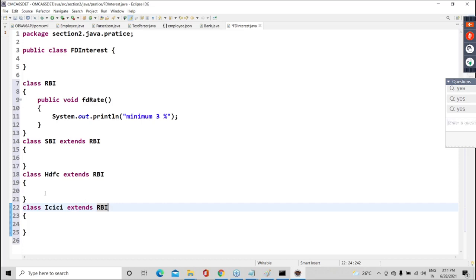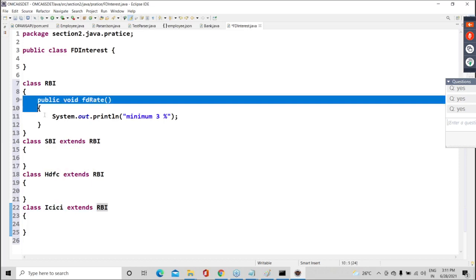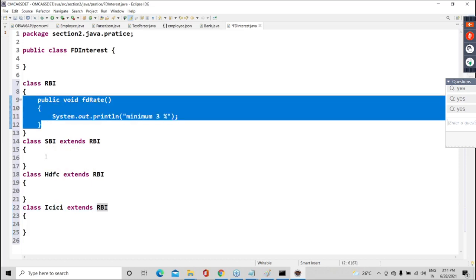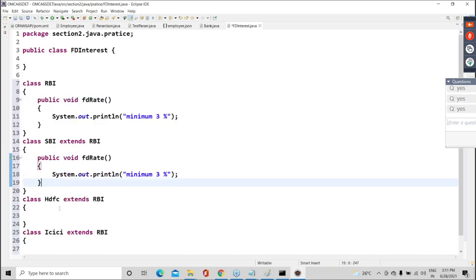Now, let's say SBI says, boss, I don't want to give 3%. I want to give a 5% FD rate. Then can I say it is overriding? So this one will say 5%. Here I will say minimum 3% from RBI.